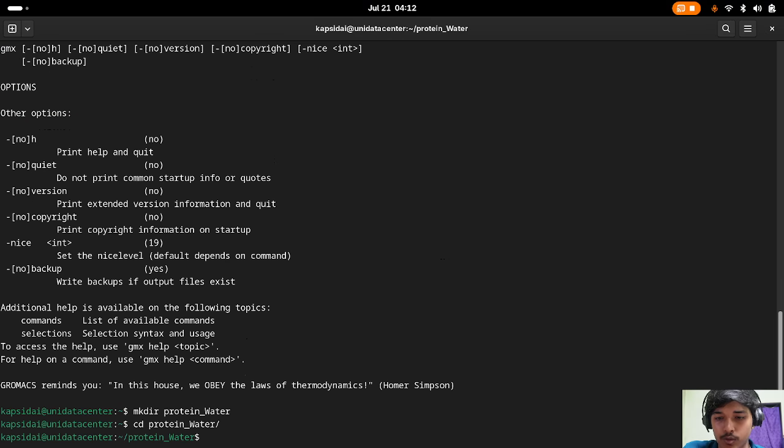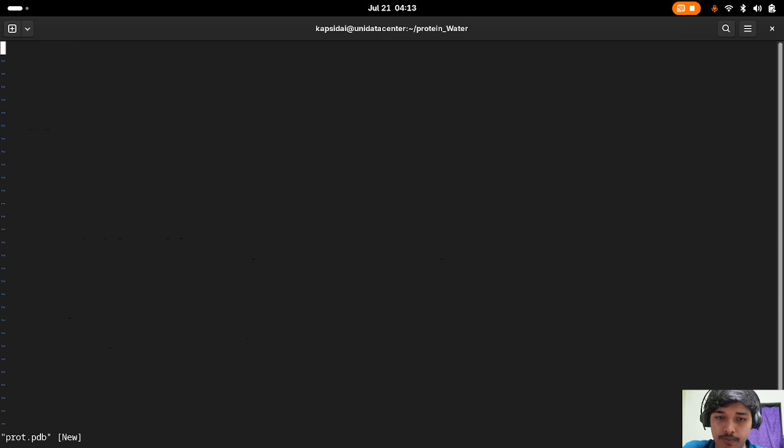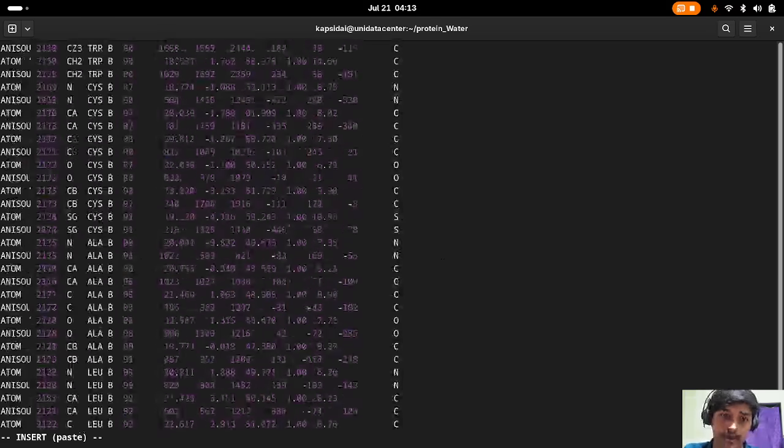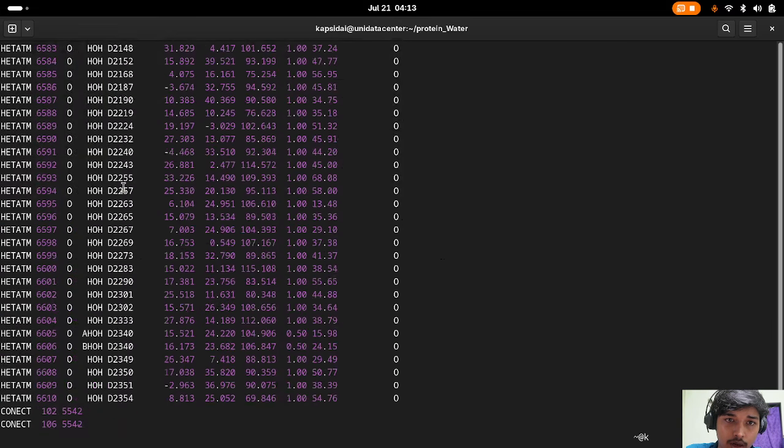We'll go to the protein water directory, and here we need to create a new file. We'll call it prod.pdb, and inside this we will paste everything that we had. So now you see it's currently pasting.